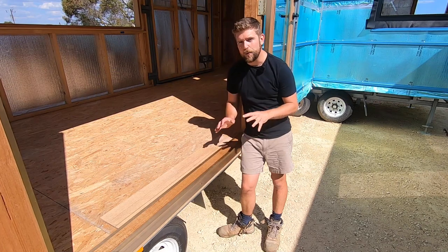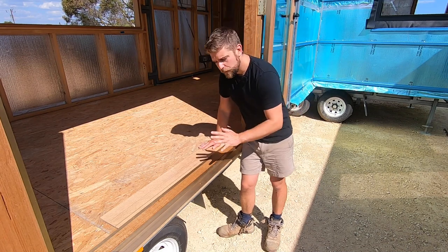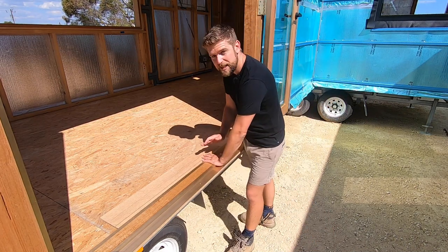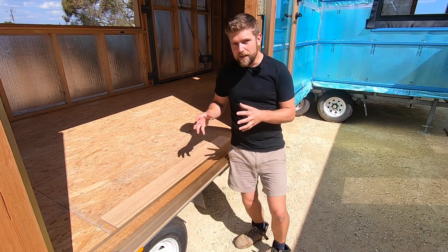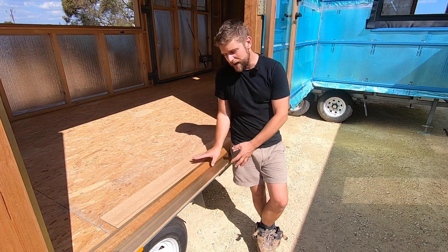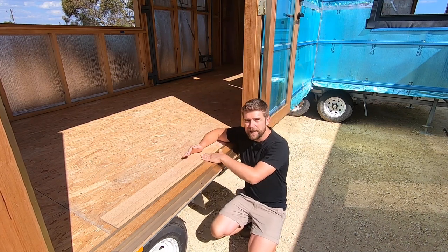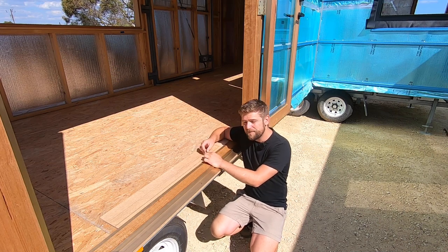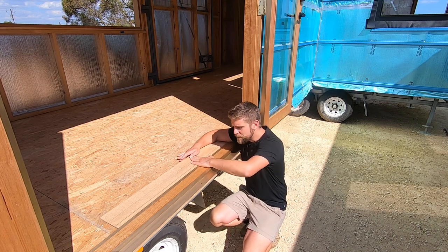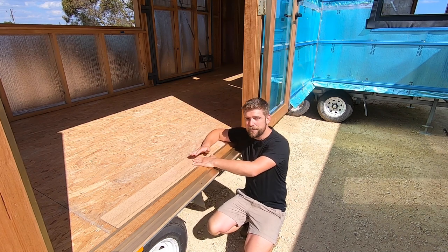The door seal is actually a pretty simple part of the door, but I put a lot of thought into it. What I really wanted was when I stepped through the door, for this to be flat. I realized when I come through a door and I'm holding it and step in, my gait actually means my foot ends up stepping on top of this door seal. What annoys me about aluminum doors is you have a bulky door seal that's uneven to step on. So I wanted a door seal that was flat to step on, at a very similar level to the floor - only about 5 to 10mm below - so my foot has something pretty level to stand on.